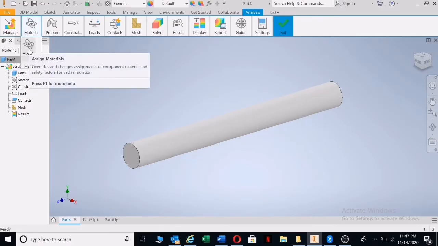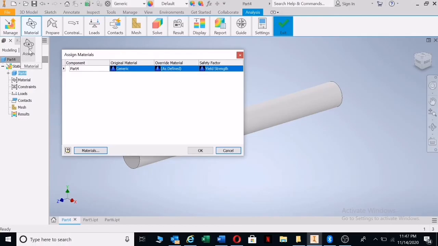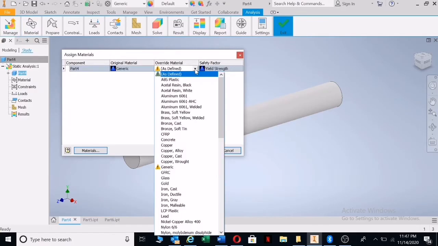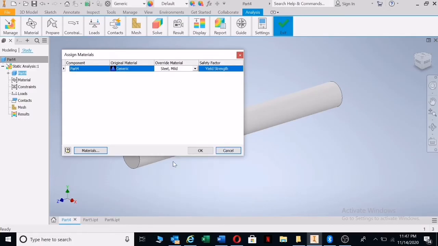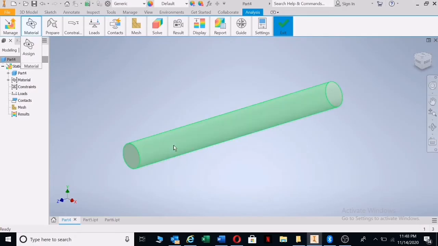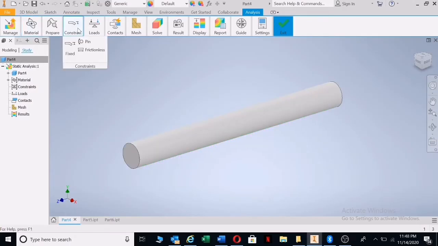This will be mild steel, because most of our engineering components are made out of mild steel. And sometimes it's treated to give you a more high carbon steel. Okay, I'm going to click on mild steel, where the yield strength is about 210 megapascals. Do you want to design this based on yield strength or ultimate tensile strength? Yield strength is a much better choice. We've assigned a material. We know now this is mild steel.